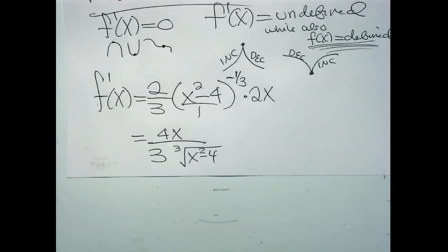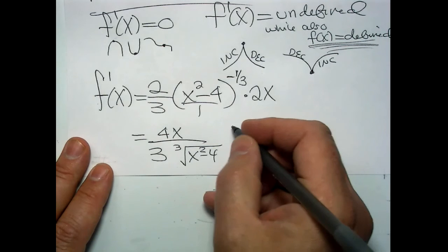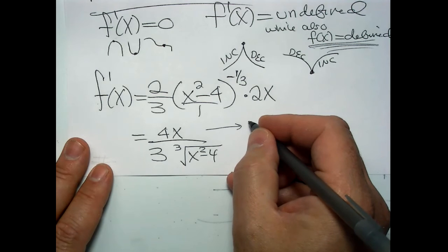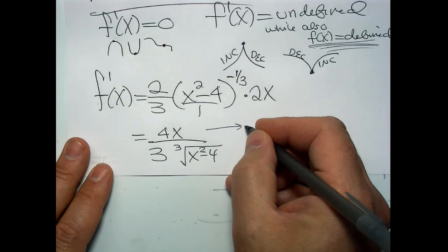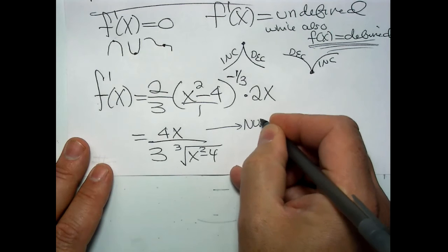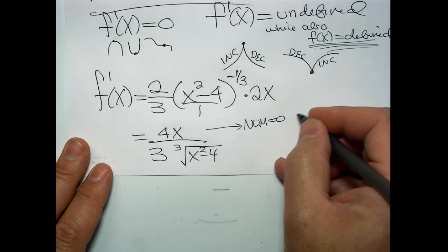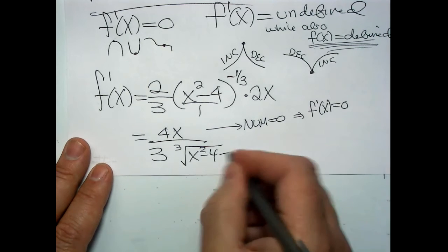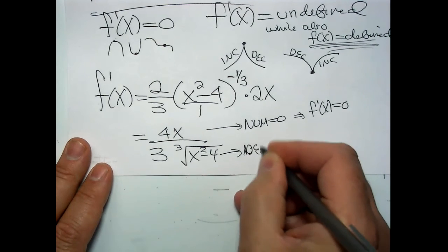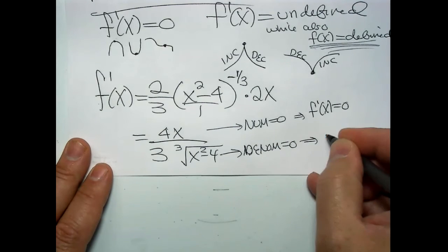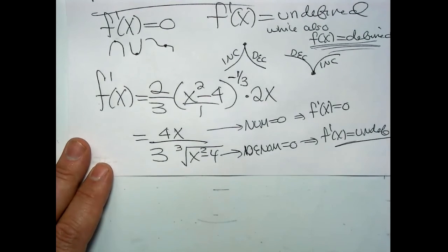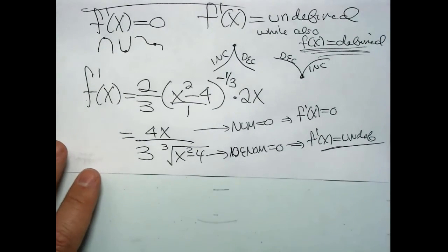Now, I'm going to leave it just the way you see it, because I want to investigate both styles of critical numbers. How do you determine f prime equals 0? How is a fraction equal to 0? If you just say that the numerator equals 0, I think that's going to get that fraction to be equal to 0. If you say that the denominator is equal to 0, I think that will get us to where we want to be, where the f prime is undefined. That makes sense, right? So you have to do both. Let's do both.